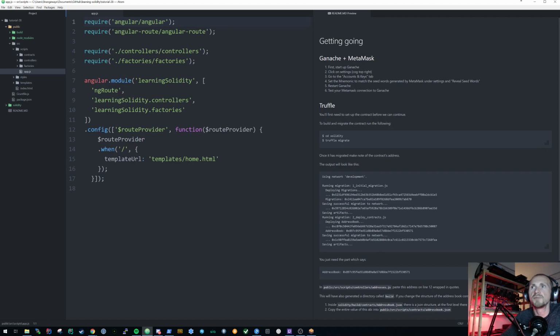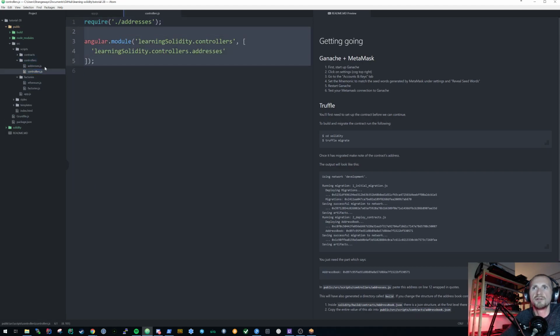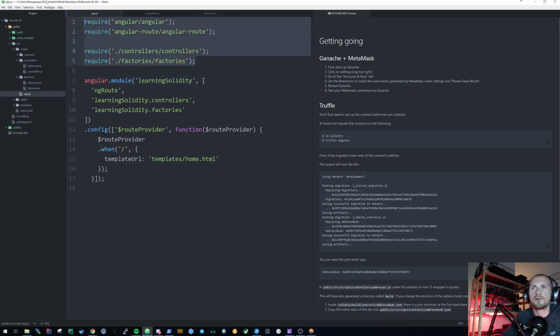What we do in our application is basically saying that we require Angular, we require the controllers, and we require the factories. So inside factories and inside controllers is just a list of all the controllers that we're going to use. So inside source scripts controllers, we have controls.js, and this is a list of all the controllers we have. And then also in source scripts factories, and then factories.js, this is just a list of our factories. So in our app, we're basically getting all the dependencies that we require. We are then loading these modules. So we're loading all the controller modules and we're loading all the factory modules.